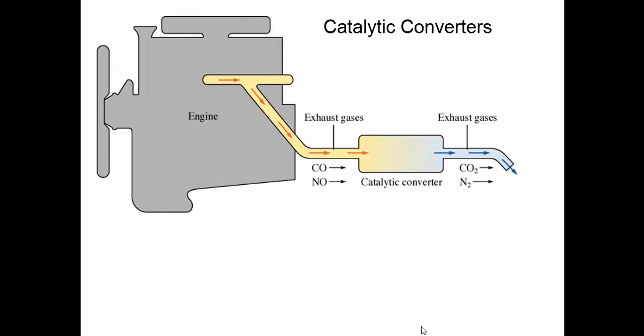This is a look again at a very important idea, which is the catalytic converter. We saw this reaction already. The engine produces these wastes, incomplete carbon monoxide, CO, and NO. It goes through the catalytic converter, which is the platinum we saw. Now, it's important to realize that the catalytic converter is not the muffler. The muffler is after, and that reduces the sound noise. But the catalytic converter allows for the conversion to CO2 and nitrogen gas, which is a much less damaging material.